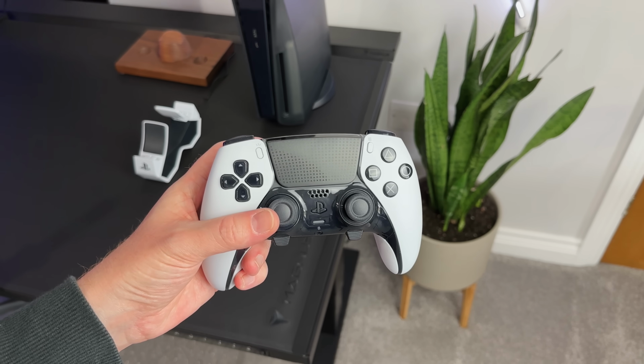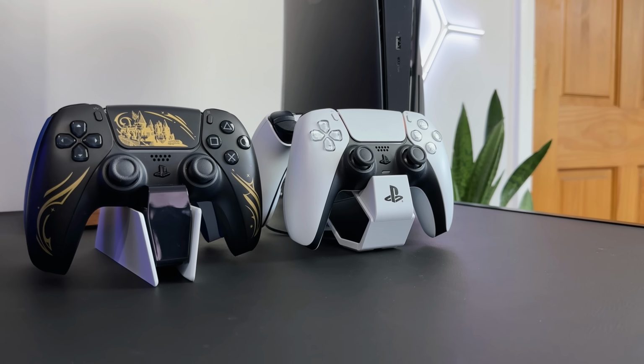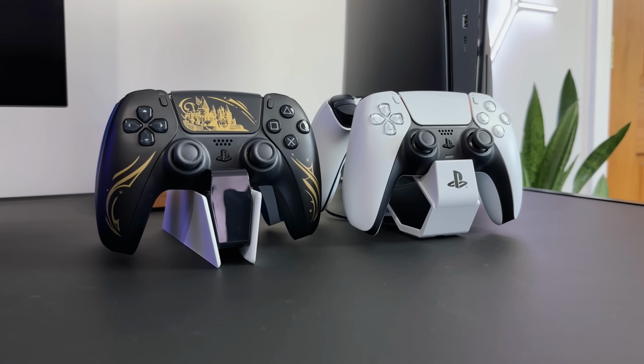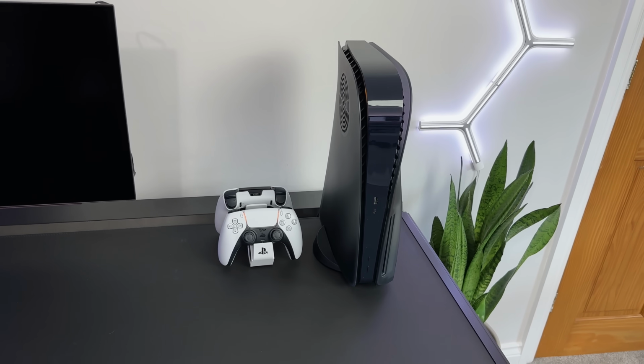I've also tested this with the Edge controller, and even with those extra function buttons across the bottom, it fits and works absolutely fine. And comparing the two together, I actually think the PowerA dock looks even nicer and more on brand than the official PlayStation one. So I'm not sure which one you would go for out of the two, but for me I think this one looks like the official PlayStation one.